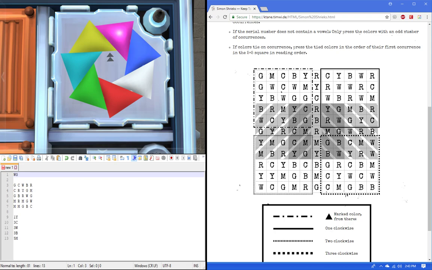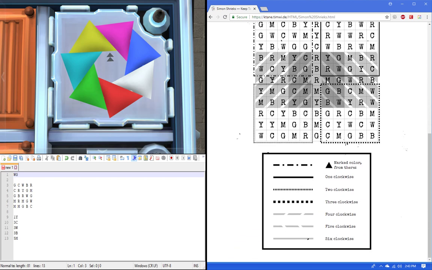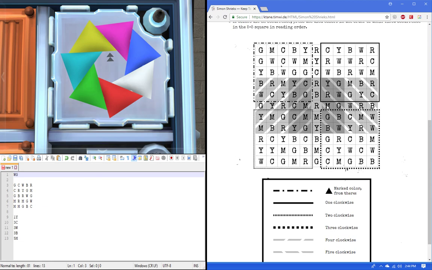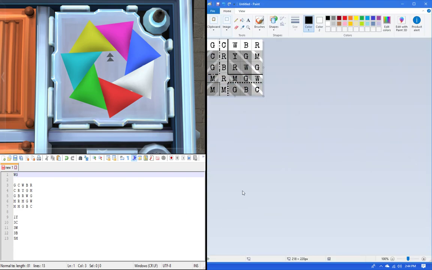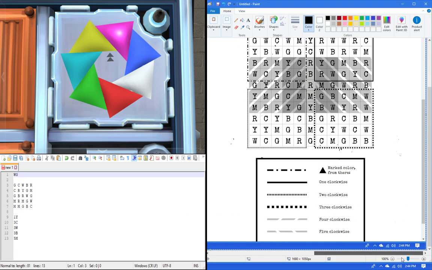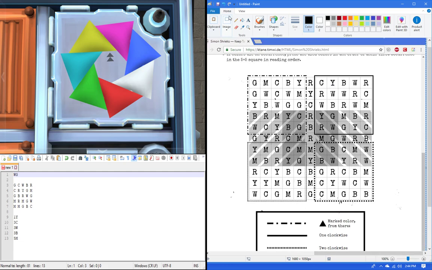Next is green. Green is 1, 2, 3, 4, 5. So looking at 5 clockwise, that is this center right here. Well, our y difference here is 0, but our x difference is 2. So we're going to move towards the x difference towards the center. And we get our new center right here, which I'm going to print here. Give me 1 second. So this is our center right here.